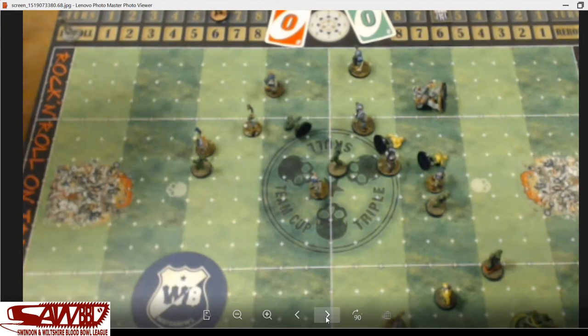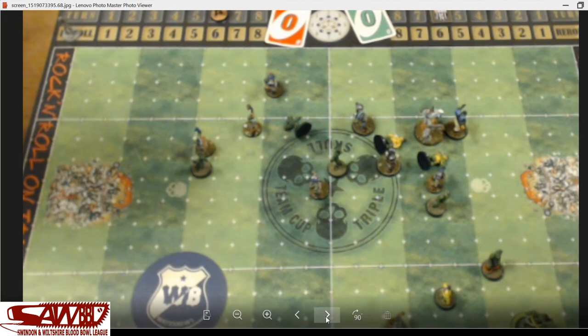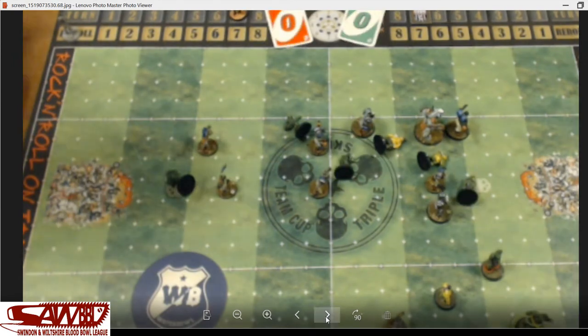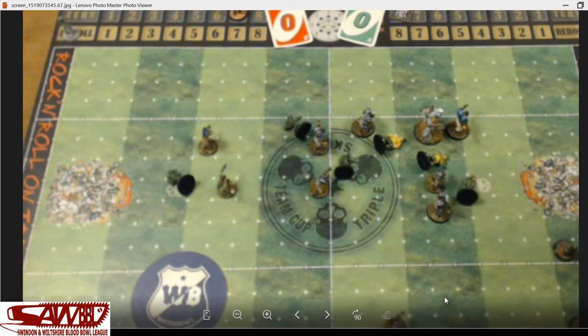So at this stage, it's because I kicked to him. If I scored in my turn 7, then that would give him a turn of punching, and I only had 2 KOs to his 1 KO. And so at this stage, I decided to go for the stall. So I had a very, very boring turn where I just moved my players down to here.